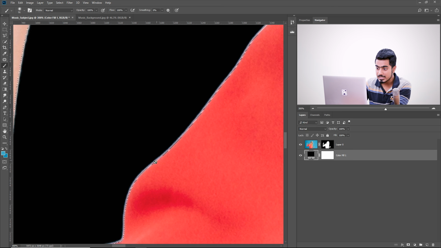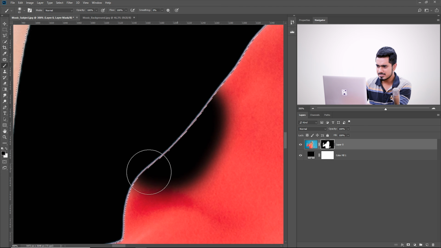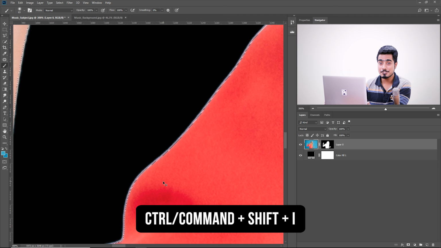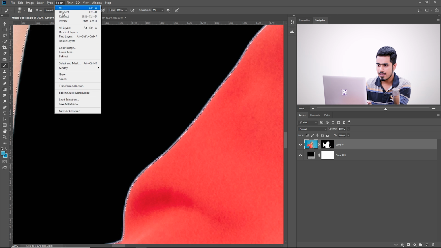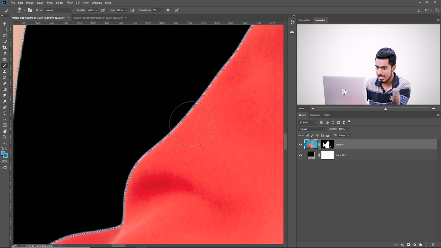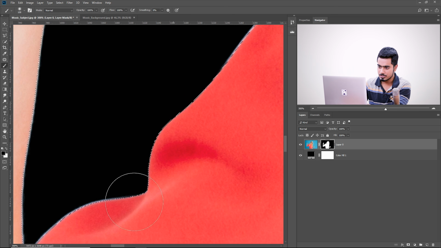And we need to remove the outside. So let's invert the selection, because if we do anything right now, if we select the mask and try to erase it with the black, it just erases the inside because the inside is selected. We want to select just the opposite. So we will press Ctrl Shift I, Command Shift I, or go to Select and then Inverse. Same thing. Now let's paint in black in these areas. Take the brush, make sure the foreground color is black, and then make sure mask is selected, and then make sure it's black. Okay, just simply paint and you'll be good to go.